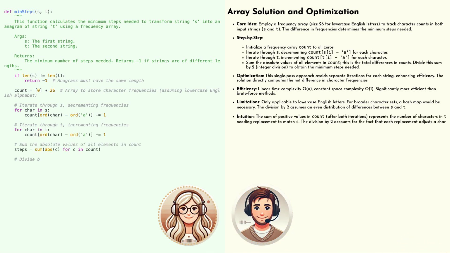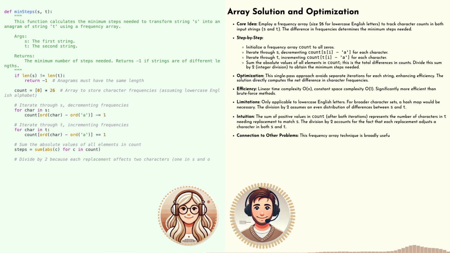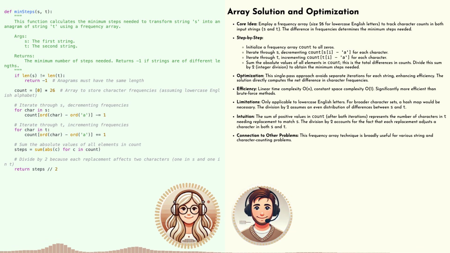But I'm noticing that another solution uses a plain array instead of a hash map. Is there a reason for that? Good eye. That solution takes advantage of the fact that we're dealing with only 26 lowercase English letters. So instead of a hash map, it uses an array with 26 slots each representing a letter of the alphabet. Ah, so it's like a streamlined version of the hash map, custom built for this specific scenario. You got it. And it's even more memory efficient since we're only using space for those 26 letters.